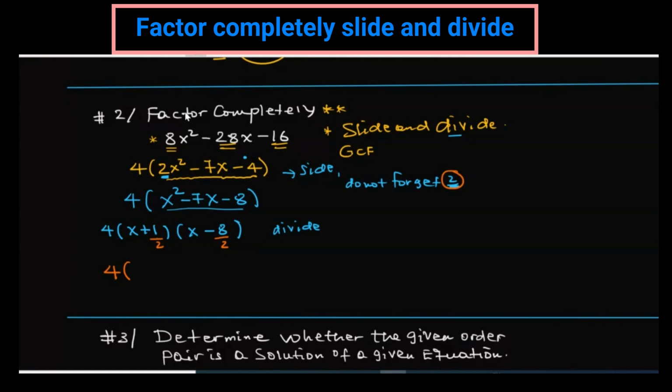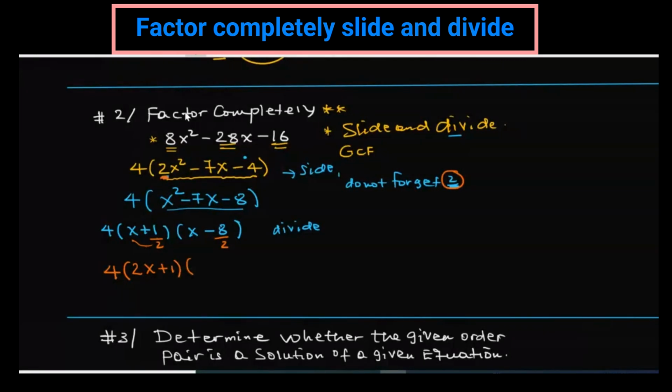When I divide the numbers by whatever number was at the front, if they can divide, I will write the resulting number. If they can't, simply move them to the front. So 1 cannot divide by 2. At least I'm not going to get a whole number. Well, 1 over 2 is 0.5, but that's not what I want. I need the whole number. Since that's not possible, I'm going to bring 2 to the front. It's going to move up that way, and then x, and then plus 1, like this.